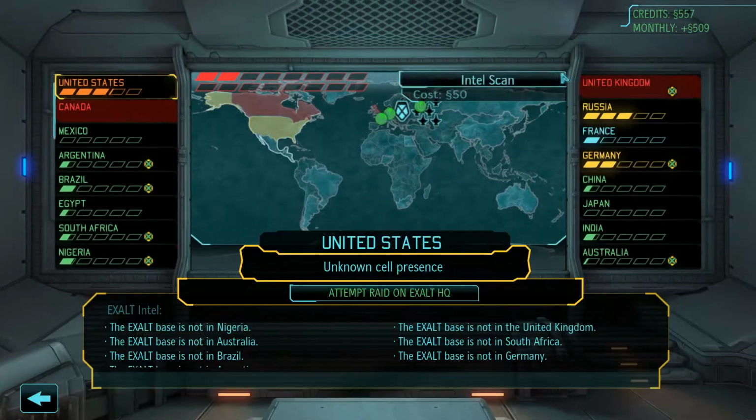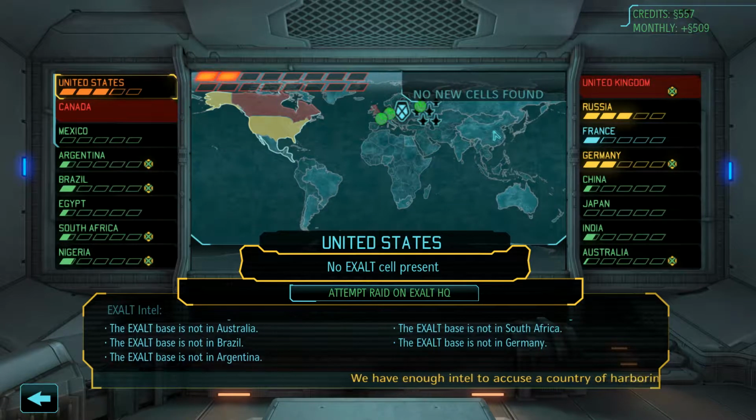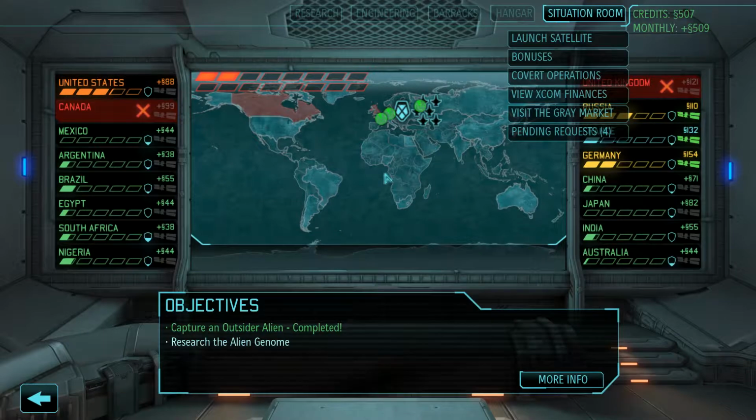We're at the beginning of the month again. Let's do an intel scan. Intelligence scan complete. No Exalt cell detected. Wow, nothing. Okay. So, we're going to have to wait another probably 5 to 7 days, so we're going to shoot for the 6th or 7th to do that again.